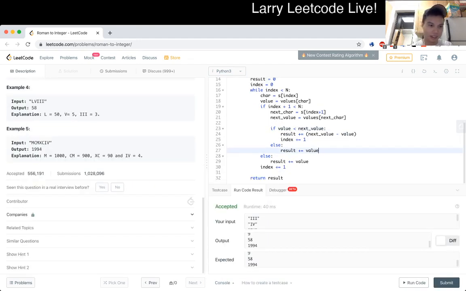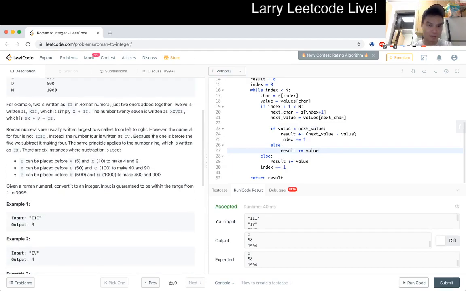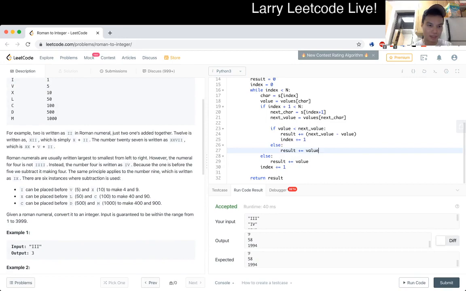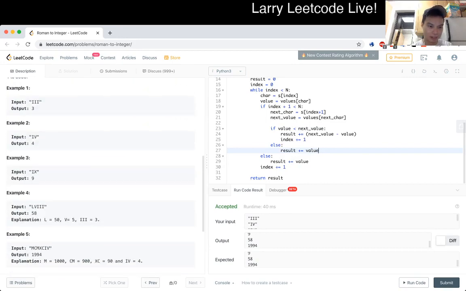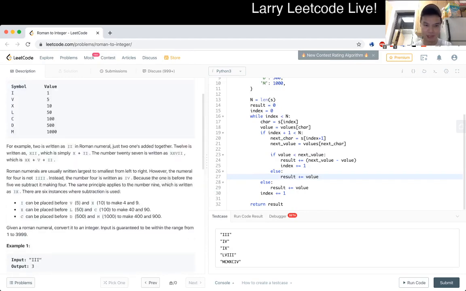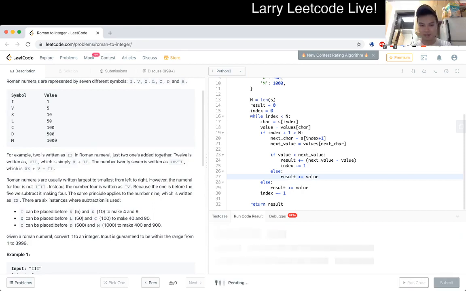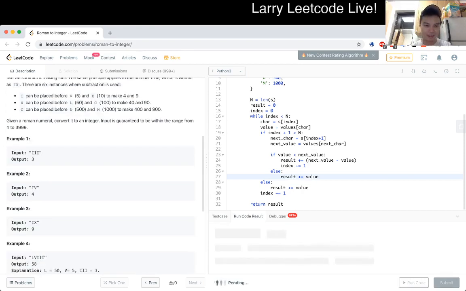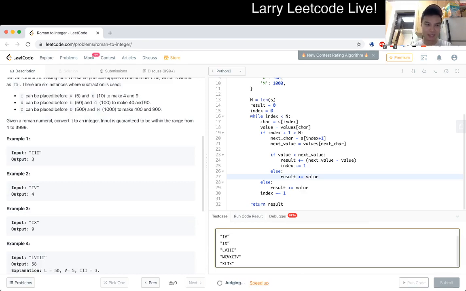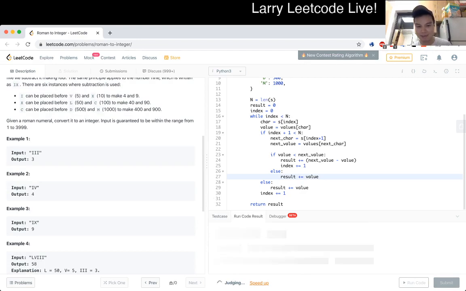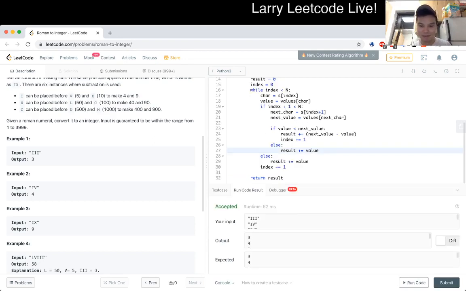Are there any zeros and edge cases we have to think about? I think 49 is usually the weird one because you need to do a 40 and a 9 instead of 50 minus 1. So let's play around with that. XL is 40, IX is 9, so 49. Maybe I got to do a test on 949, which is CM. But I can't imagine it being that different. Yeah, 49 is okay. Let's just do one more.